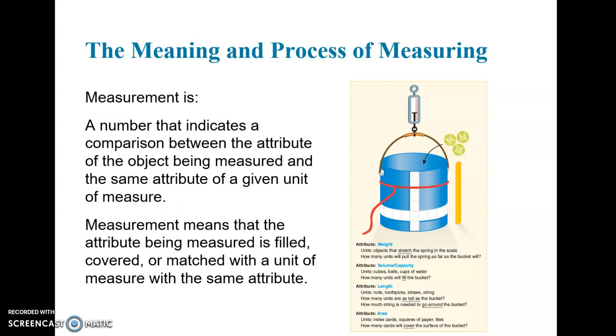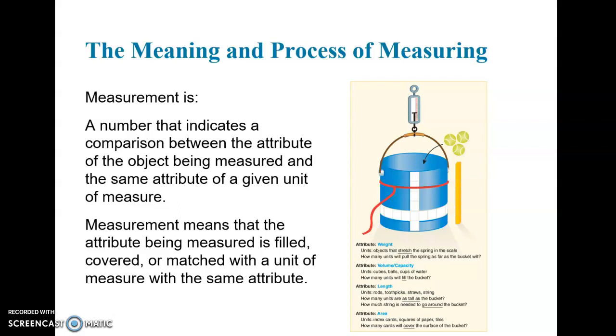The first thing they need to know is what about the bucket is to be measured. They might measure the weight, the height, diameter, circumference. Also, they can measure the outside of the bucket, the surface area, or the volume and the capacity. Each of these aspects can be measured as an attribute of the bucket.